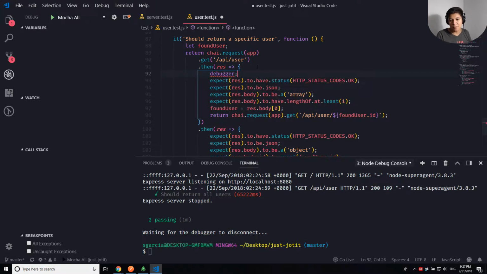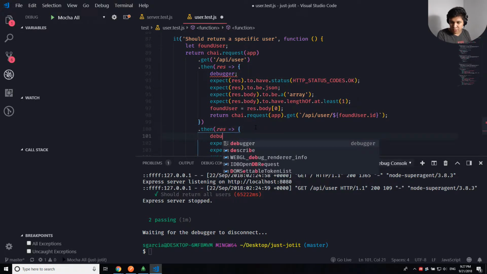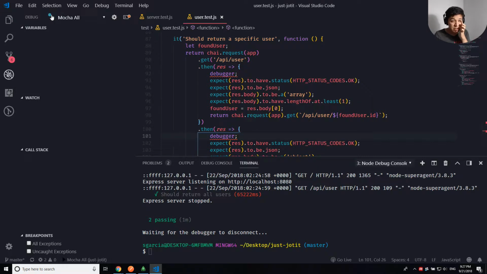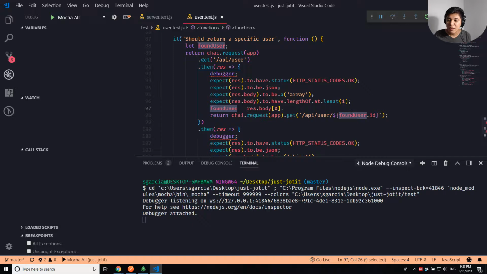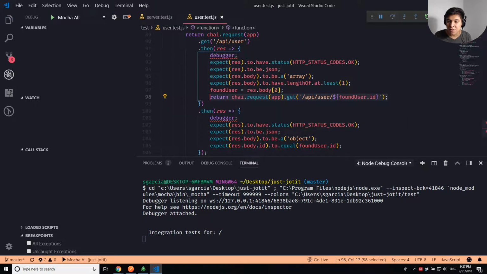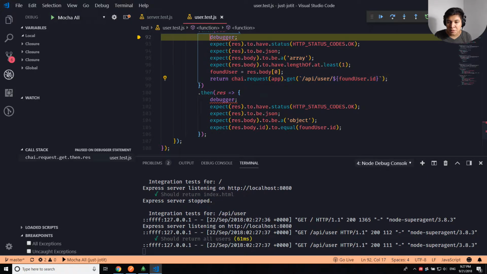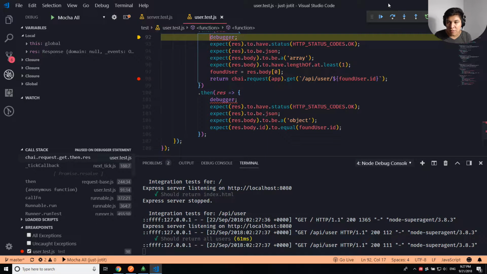So let me just add a debugger breakpoint, and let's debug here. Let's allow it to run. It's going to first find them all, get one, get its ID, and then make a new request. Let's see that in action. As soon as that loads, just give it a second. There we go. So if I let it play, I added a new breakpoint on line 98 now.